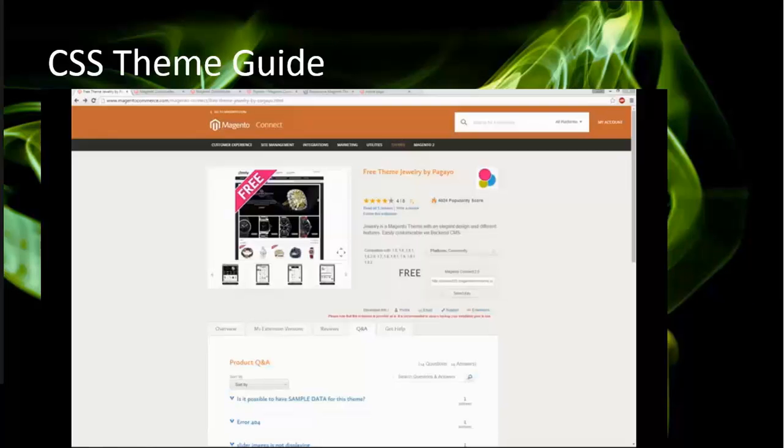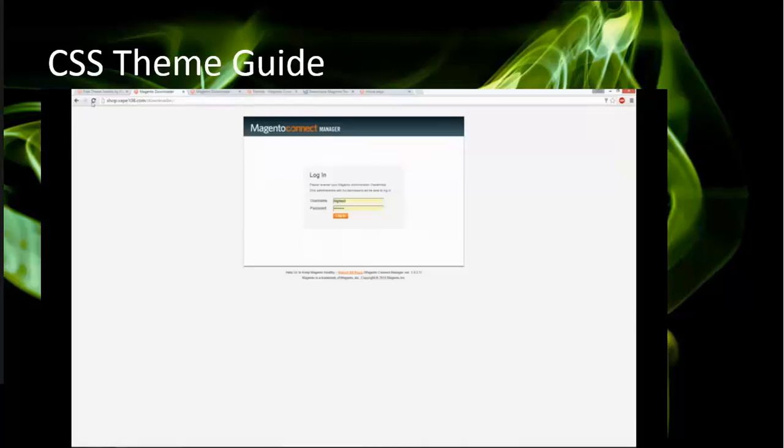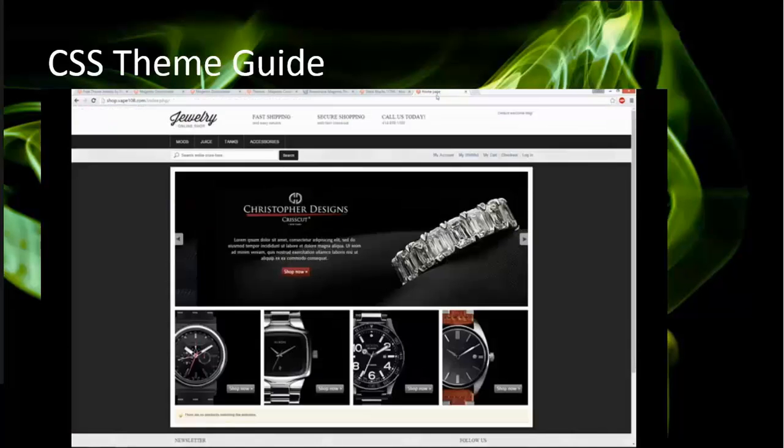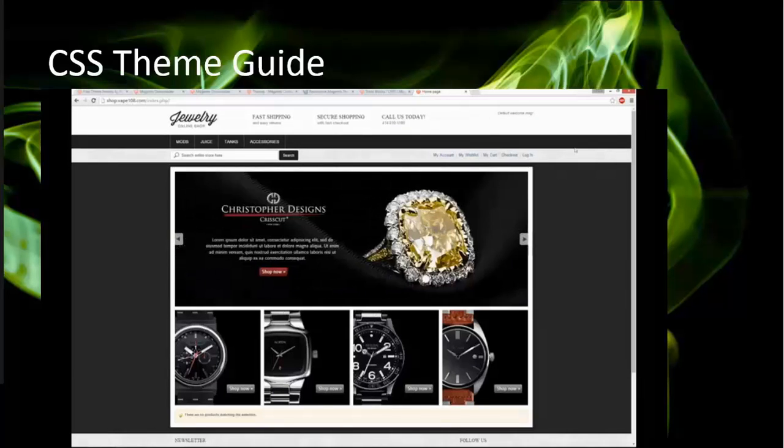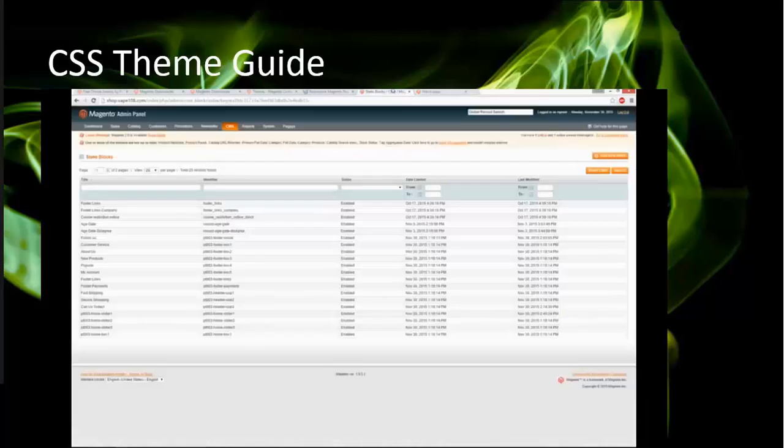As you can see here, we picked a theme which was based off of a jewelry store, and one of the nice functionalities of the Magento website is the ability to copy the installation key for whatever design they want to choose and log in through their downloader. Once we enabled that theme, this was the default website, the static look of it, which changed it quite dramatically from the original default design.